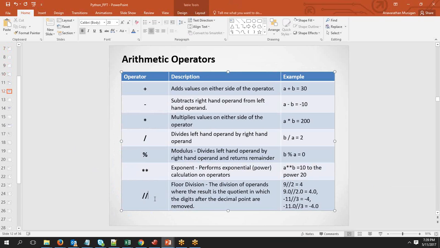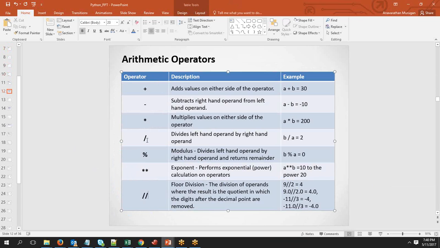Okay, now what are the arithmetic operators that we have? You can see in the table, these are pretty much the most common arithmetic operators that we have. And as I said, for doing addition, you will be using the operator plus, and for doing a subtraction, you will use minus, and for multiplying 2 numbers, you will be using star. Because x represents a different thing, for multiplying 2 numbers you will be using the star mark. And if you want to divide 2 numbers, then you will be using the slash.